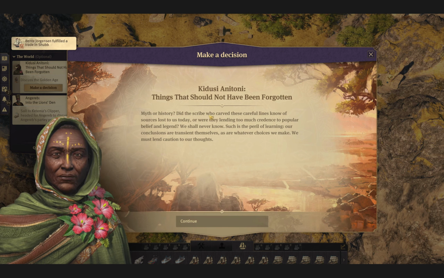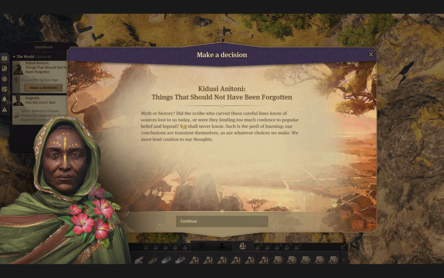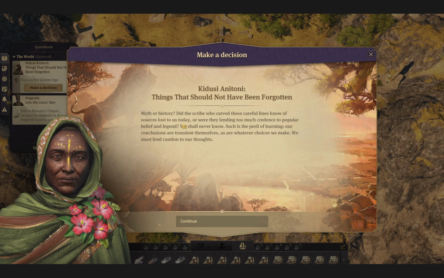Myth or history? Did the scribe who carved these careful lines know of sources lost to us today, or were they lending too much credence to popular belief and legend? We shall never know. Such is the peril of learning. Our conclusions are transient themselves, as are whatever choices we make. We must lend caution to our thoughts.